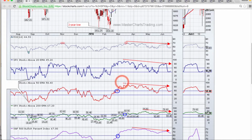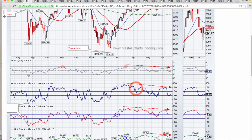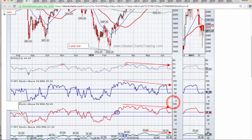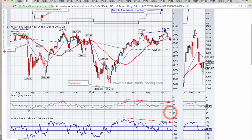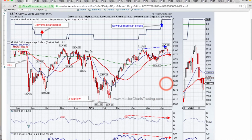Here we have several indicators, and these are divergences I'm seeing here. It looks like we're making a higher high in the index, but we're making lower highs in the various underlying indicators. Now, I don't normally trade on this, but this is just something to keep in the back of one's mind, that sometimes they work out, sometimes they don't. Occasionally, markets can rally on not very broad volume, or not very broad participation, but we'll see where it goes. Maybe this is just corrective action, and the indicators will work off the overbought conditions from up here and then continue higher. But I think the general outlook for the market is bullish right now.